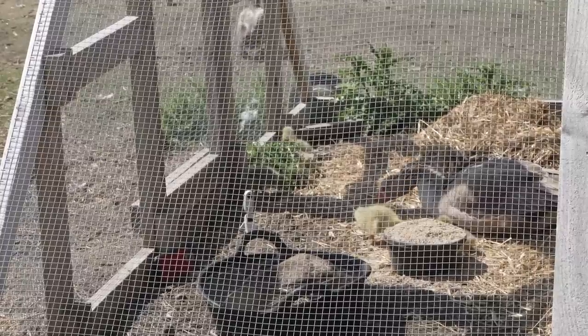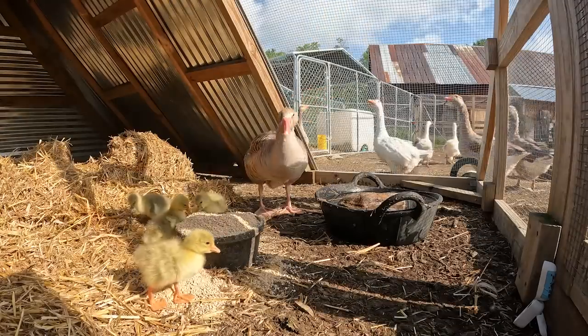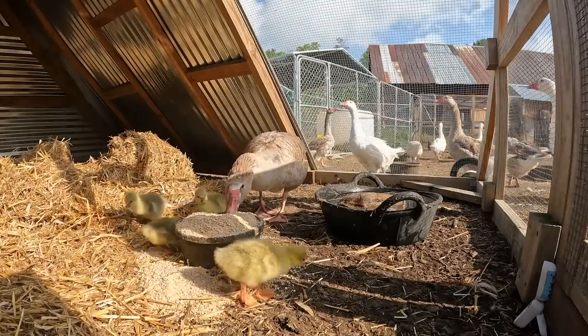I'm gonna leave them alone for a few minutes and we'll check back in with them. You know, they just need their family bonding time. Not like the last 30 days of her sitting on the nest wasn't bonding time enough.